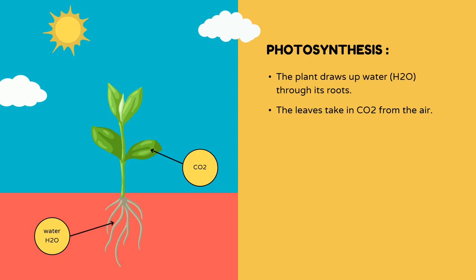These compounds are then used to produce the energy required for photosynthesis, which is a necessary process for the plant's survival. Photosynthesis is essential for life on Earth, as it is the process by which plants absorb the energy of sunlight and convert it into chemical energy stored in the form of carbohydrates, such as glucose.